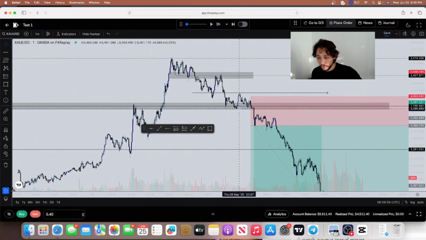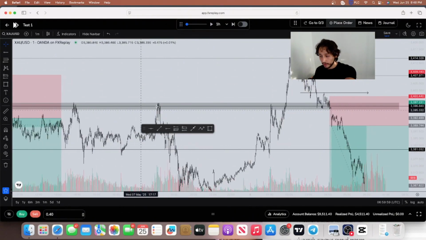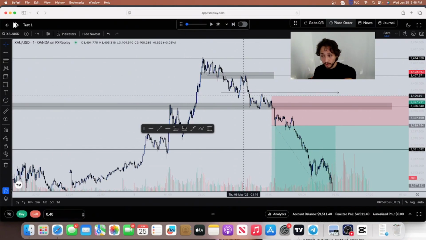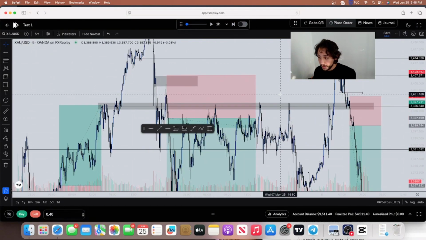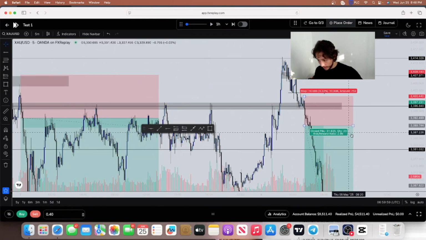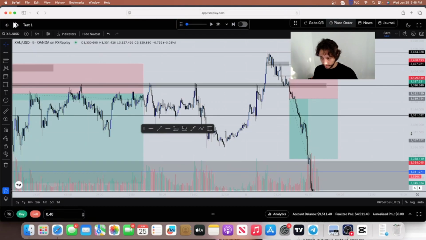We missed the first entry, waited for price action to either... we were trading above all of these highs over here, but we are respecting our major zone still. So we broke above, but the only way that I was interested in buying the market would have been above these 5 minute structures over here. But notice how we failed. We broke underneath. This over here would have been my entry, but again, I was clicking fast, but we still managed to enter a sell. But as you guys can see, our sell analysis has been on point.